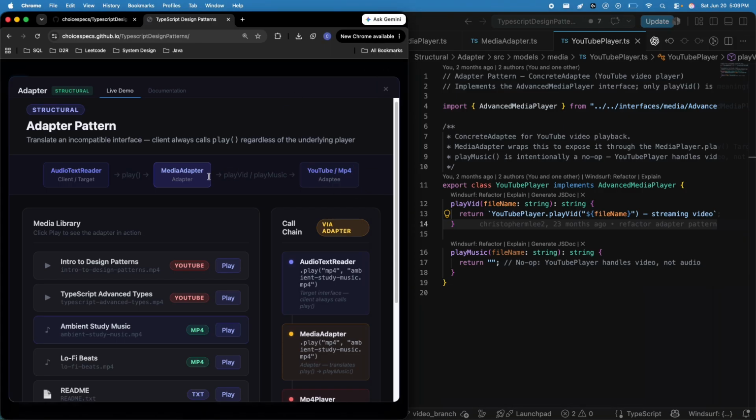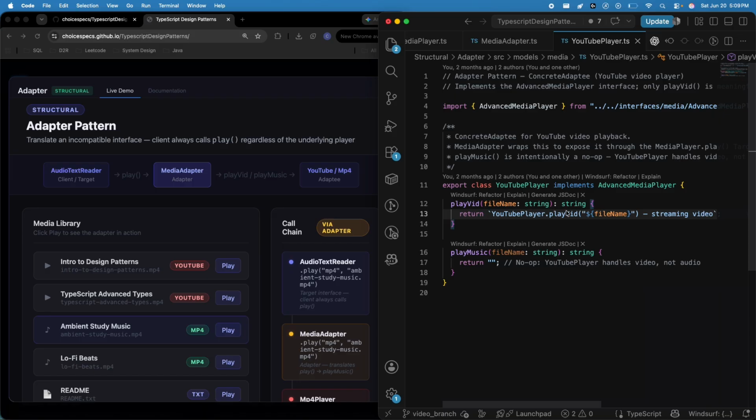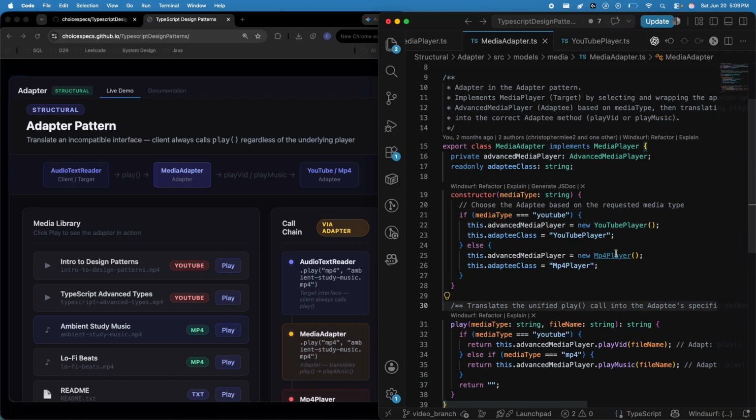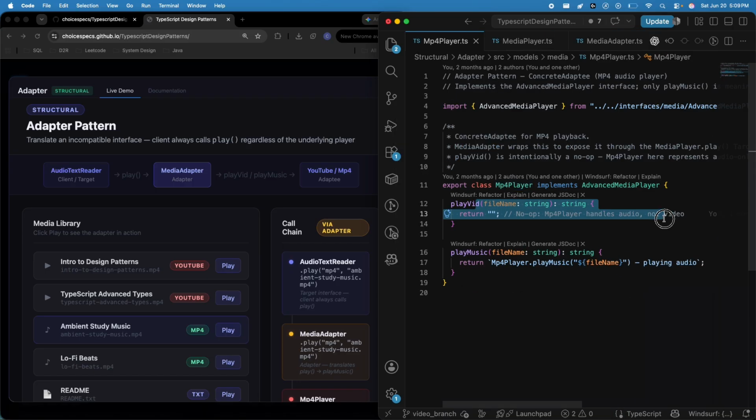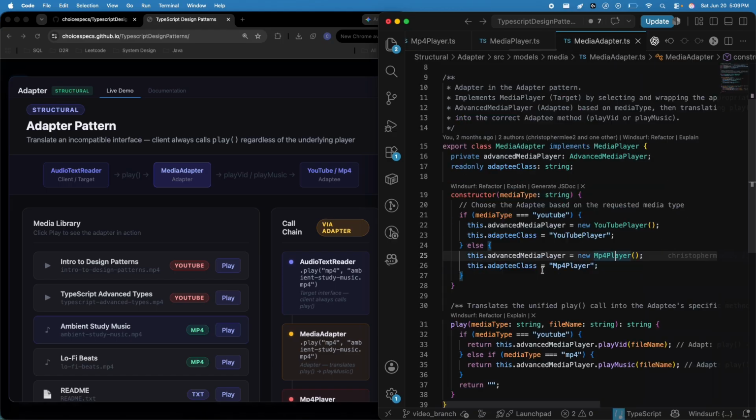Basically, they're all separated, or they might have their own unique implementation. Like this play vid will quote unquote play the video. If it's the MP4 player, instead of a play vid, it's not implemented, so we have this play music that does that instead.